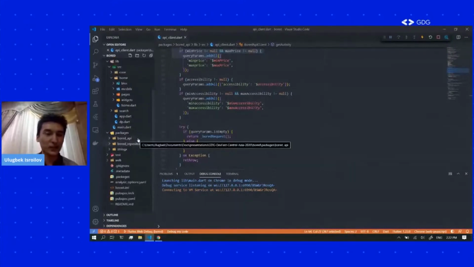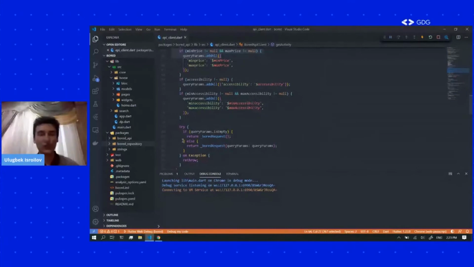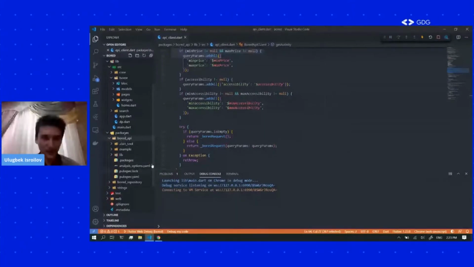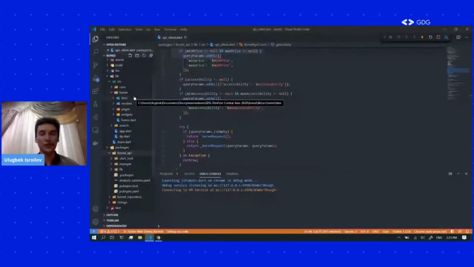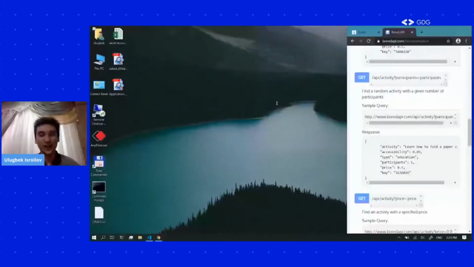As you can see, we encapsulated our API client and our repository into their own package, so that we don't really care where the data is coming from. For example, right now it's coming from an API, but further it can come from our local storage, from our database. So what we should do, we just need to change all the logic inside this board API package, and the rest of our app we can just not touch, and it will work as expected, because we successfully separated all our UI and our business logic and our calls to API, calls to local storage, etc. So that's all from my side.